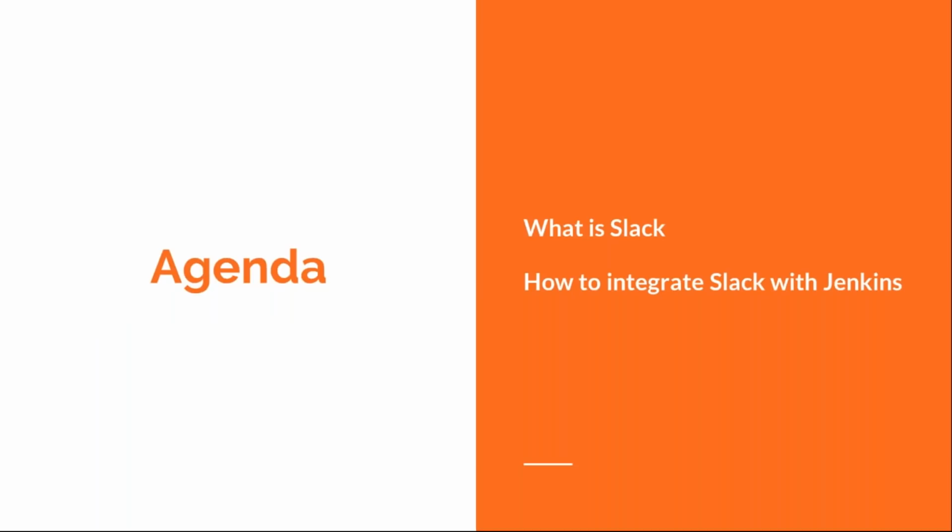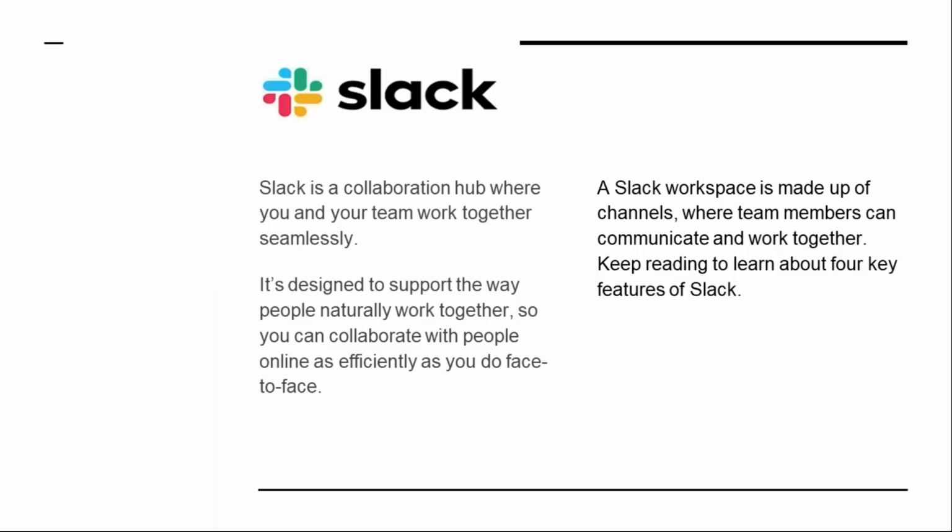For those who are completely new to Slack, we will be talking about what exactly a Slack channel is and how we can integrate it with Jenkins. Okay. So first of all, just a quick introduction about Slack. It's a collaboration hub where you and your team members can work together. You can share files, you can share code, you can have a small conversation. You don't have to send emails for everything. It is one platform where you can share everything within a few seconds, and you don't have to depend on emails.